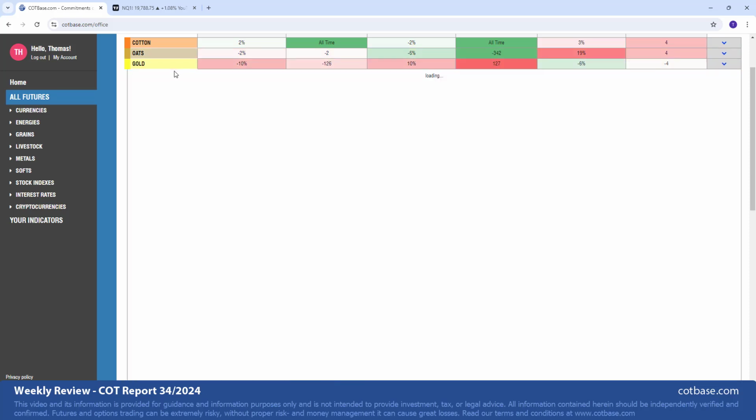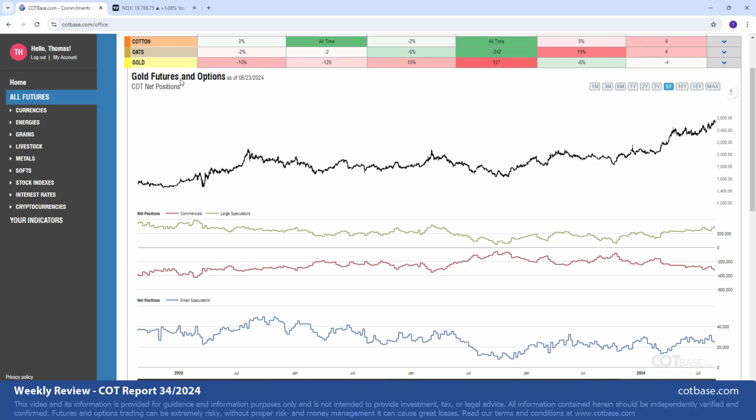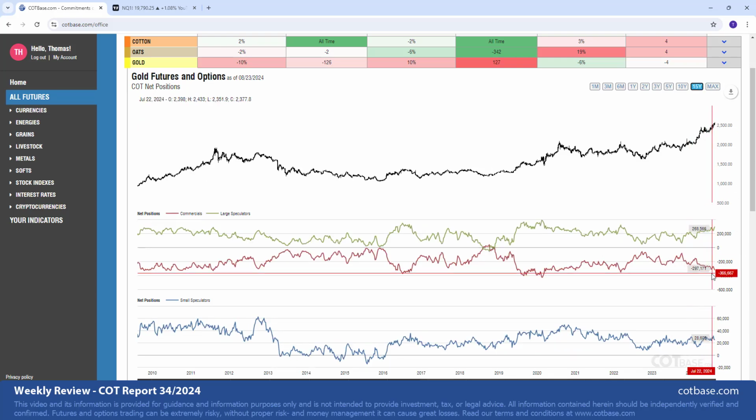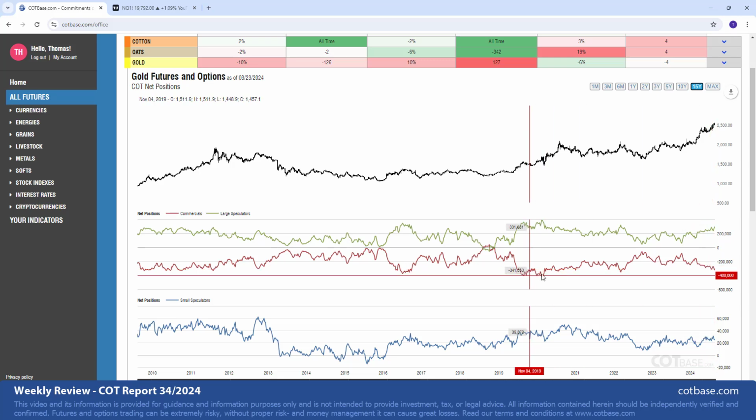And lastly, we have gold, a huge market, the opposite end of the spectrum, with a 127 report extreme in large speculators net position. This is, I think, quite understandable at these price levels. However, on this 15 year chart, it just goes to show that this extreme could potentially widen, and commercials could reach net levels of above 400,000 contracts net short.